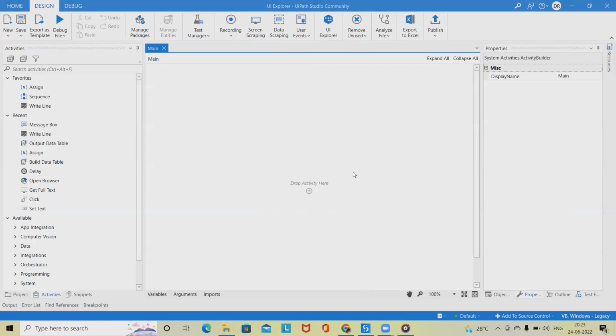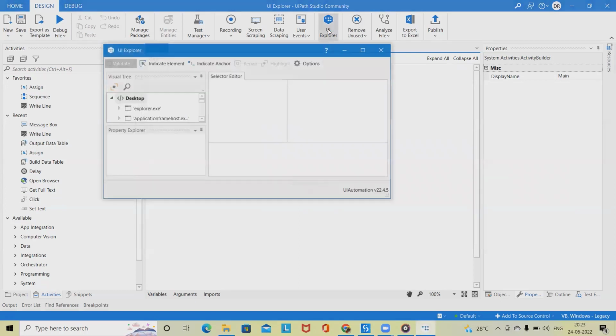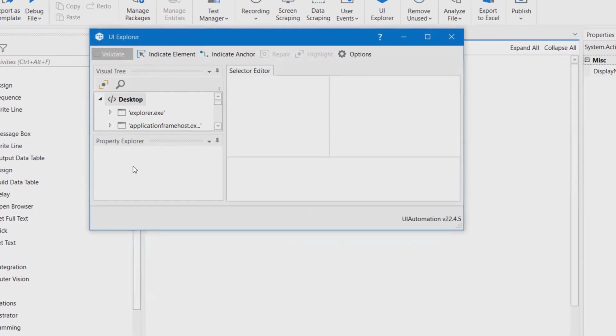It is available as a standalone tool you can download from the Resource Center in your Automation Cloud instance, or from Studio only if the UiPath.UIAutomation.Activities package is installed as a dependency to the project. Using UI Explorer as a standalone tool does not require you to install Studio. This comes in handy when you want to make sure that an application can be automated with selectors. It enables you to simply inspect elements without building a process.